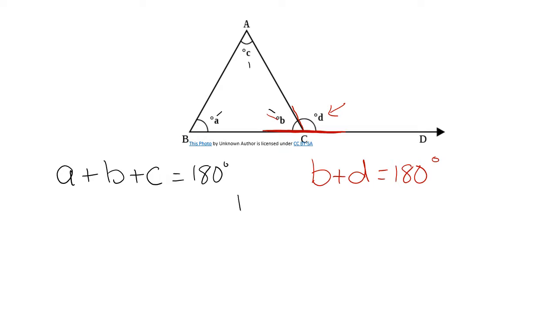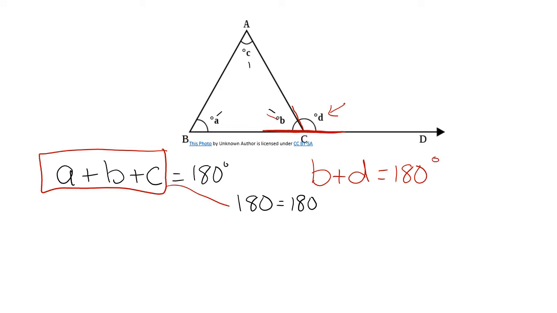Now the next statement's kind of like duh, but let's look at it. The fact that we know 180 is equal to 180. Okay, but that's actually very important because now what we can do is use substitution. We can take the fact that we know angles A plus B plus C have to equal 180 and substitute them into that side of that equation for the 180. So instead of having 180 there, we can put A plus B plus C. Now on the other side, I'm going to take the fact that I know B plus D is equal to 180, and I'm going to substitute that in for that 180. So now I put in B plus D.